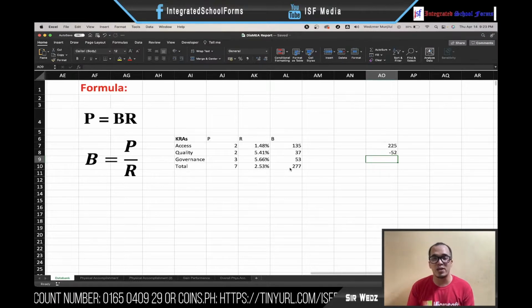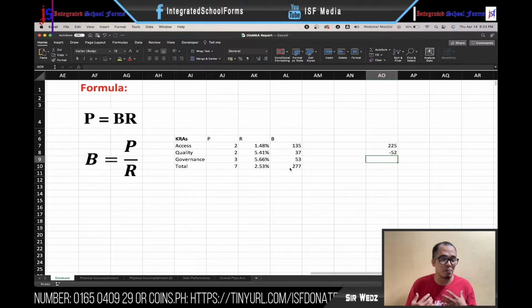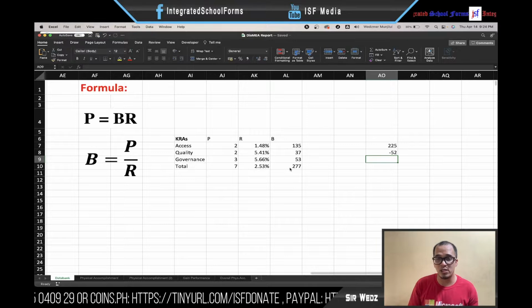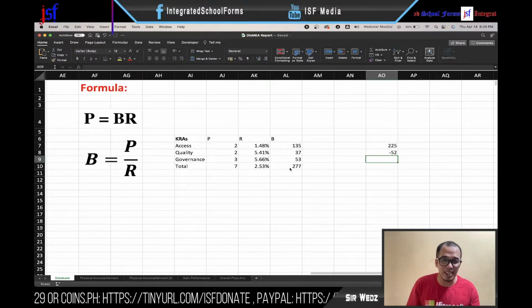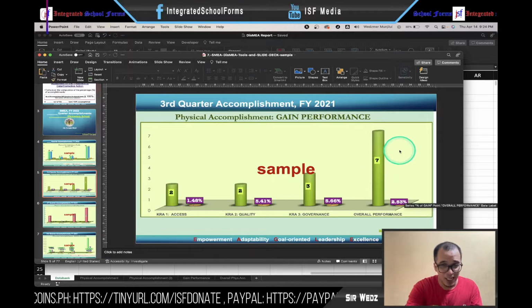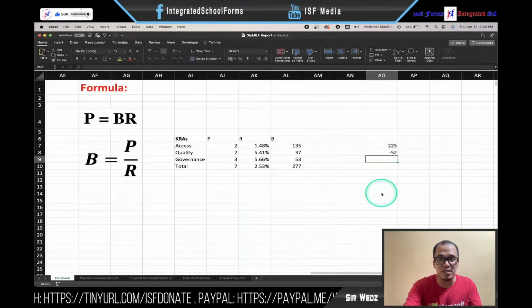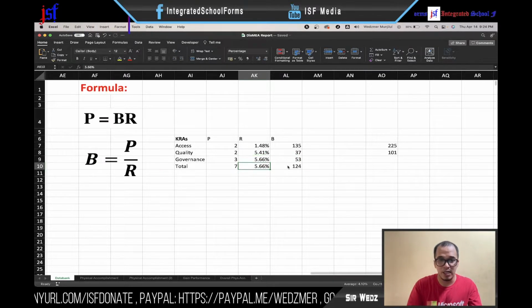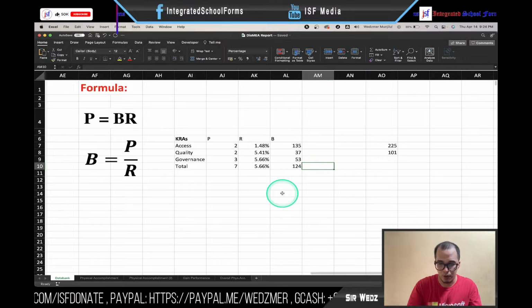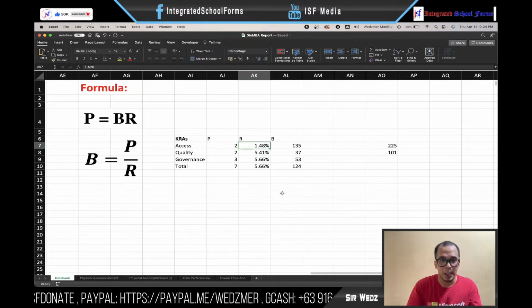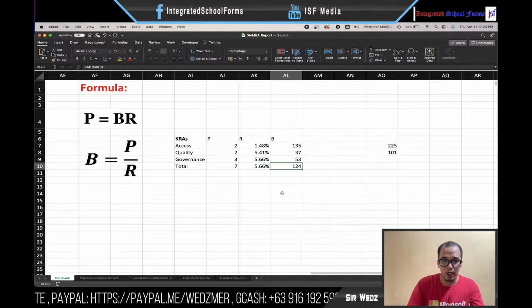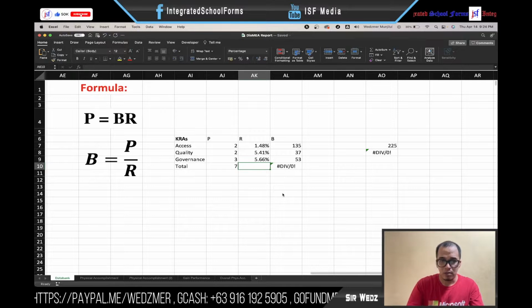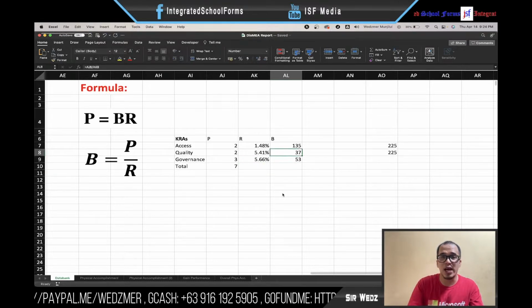So how do we fix our graph if we are going to implement it in our school monitoring evaluation and adjustment report and our district monitoring evaluation and adjustment report? Well, basically, you need to ignore this one. What you need to do is to use this formula that we used. We need to get this one. We're going to remove that one.